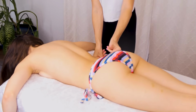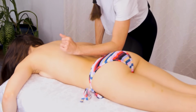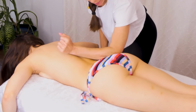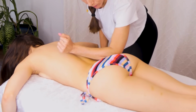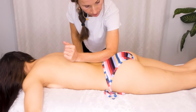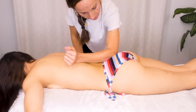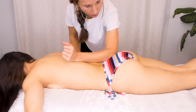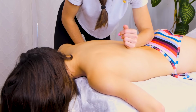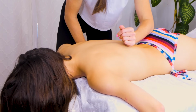Really depends on my client. Sometimes with smaller framed people, I have an easier time working with my elbow because I can use the table, just feel a little more stable. I find that just this gentle movement can help me have an easier time really working through some of that tension in a lot of my clients.